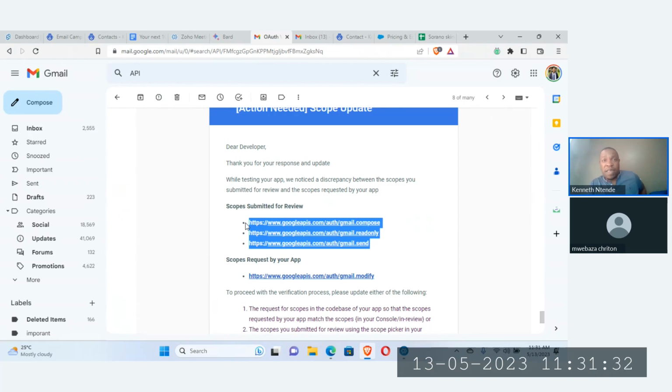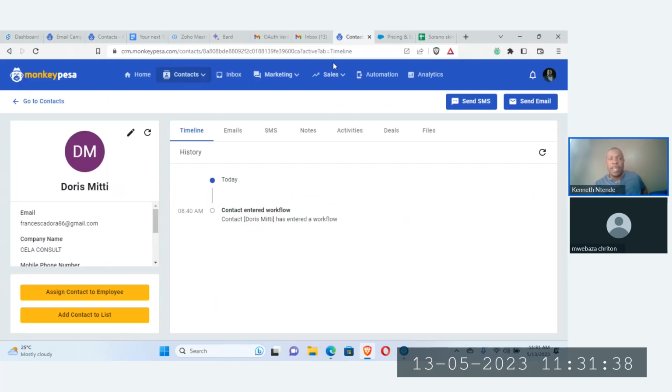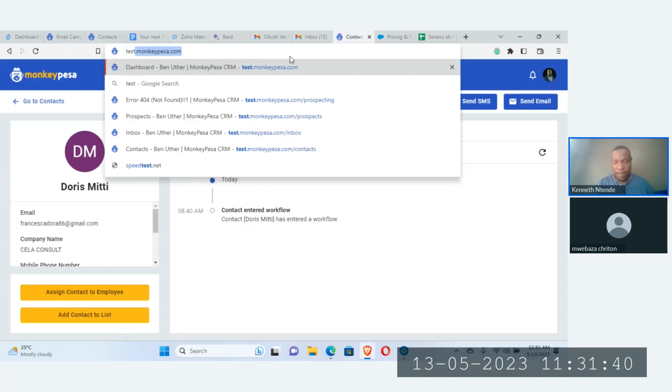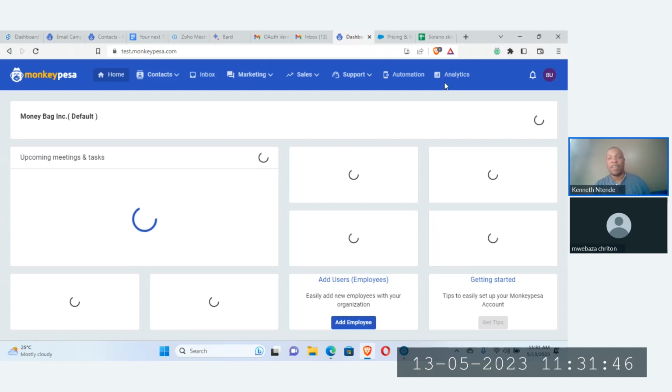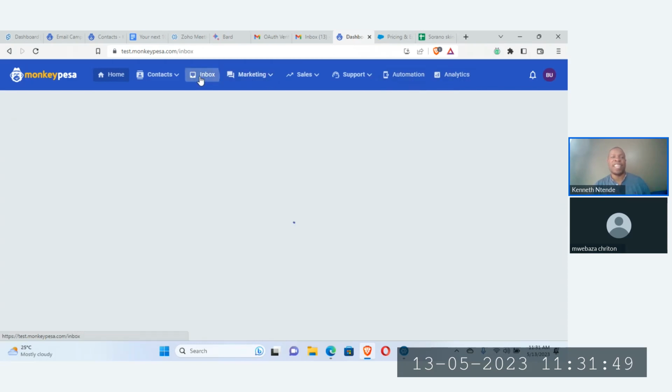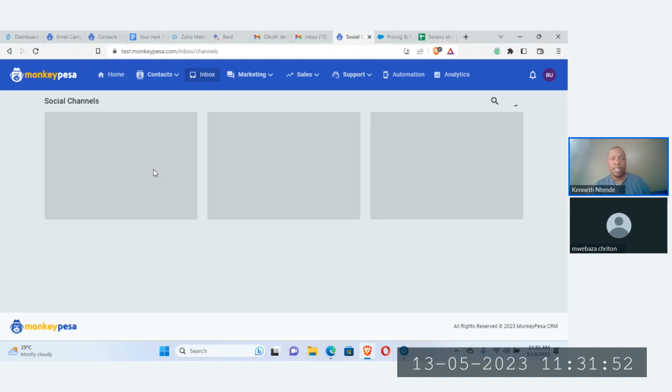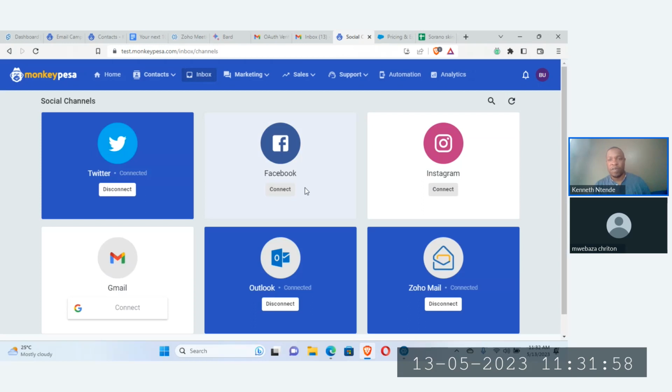We would also be done with the Facebook integration, because Facebook is giving us Instagram. As you can see, in our test environment, we have Instagram, we have Facebook itself, and WhatsApp is also being added. But just because of that back and forth, it's what has delayed us making them available to the public. As you can see, at the moment, you can literally connect Facebook right here, which is not yet the other side, but that's because of the back and forth and the politics that have to be partaken in order to get that approval. But yes, we are at the tail end for both Google and Facebook.